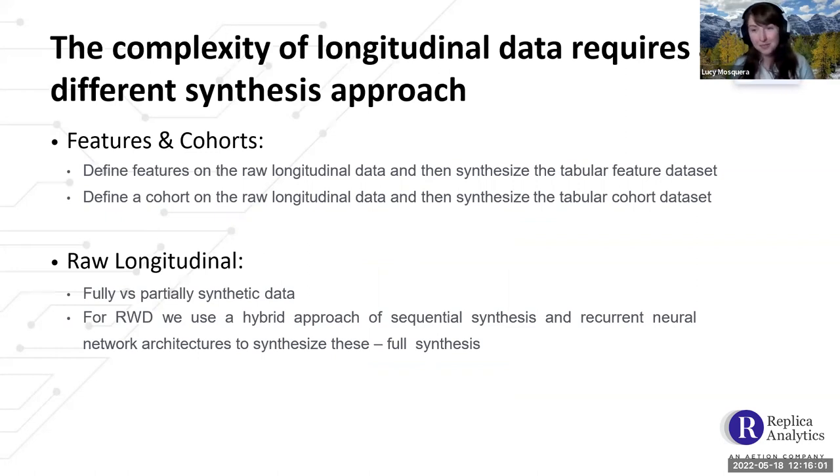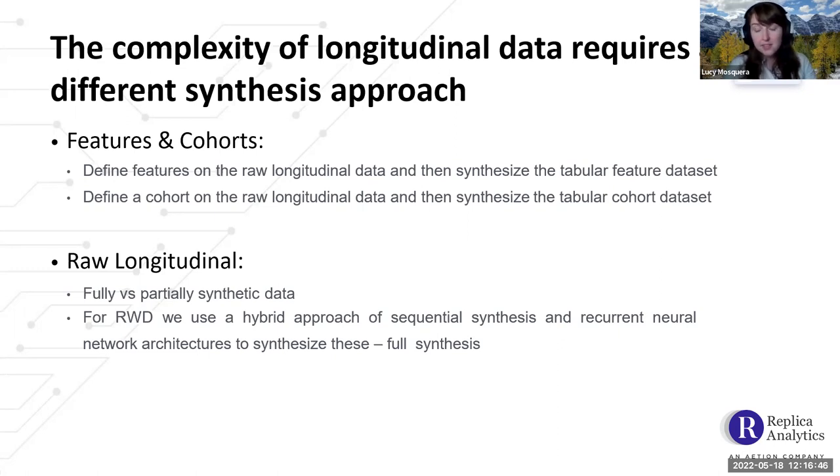The first approach is a little bit more simple. If you already know what you want to be using your longitudinal data for, you can take a features and cohort approach, where you define a specific cohort of interest and a specific set of features that are going to be most valuable for your analysis. You can define a cohort using SQL queries on your longitudinal data, and then build your analytic data set where you have only one row per individual. This is fantastic because you're able to bring together all this heterogeneous information and get the key characteristics that you need for a future analysis.